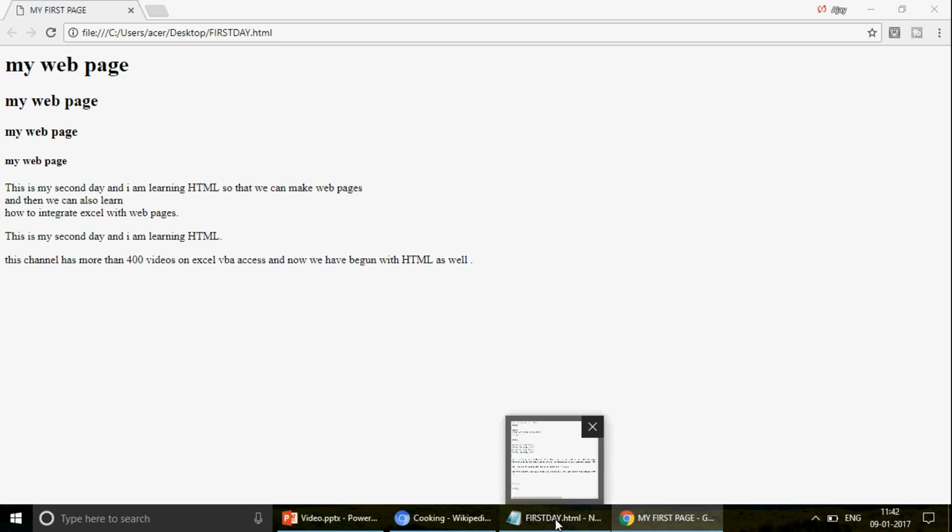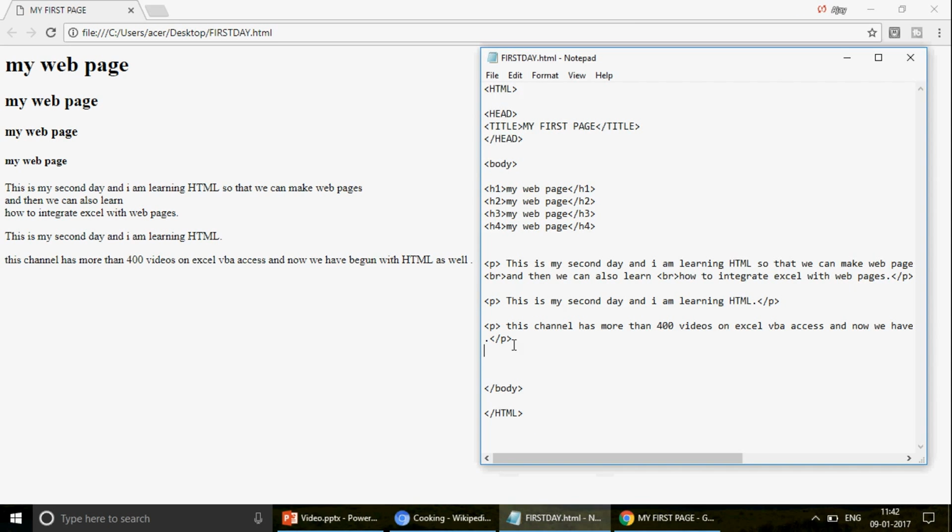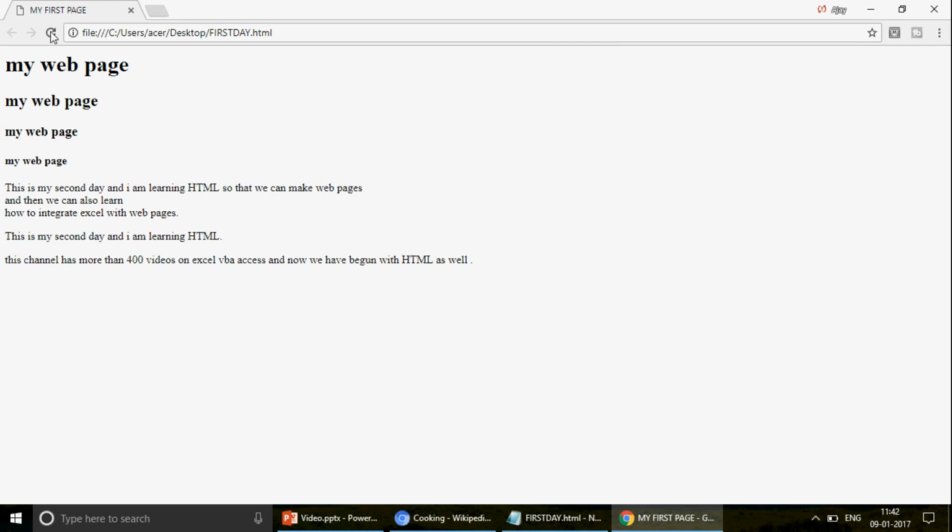Right now, the last thing I want to talk about is the bold tag. But before I show you how to bold the text, guys, remember one thing. If you don't put the closing bracket and the backslash, and you save this file, let's say you forget to do that, let me just refresh it. The moment you refresh it, you won't see any changes.